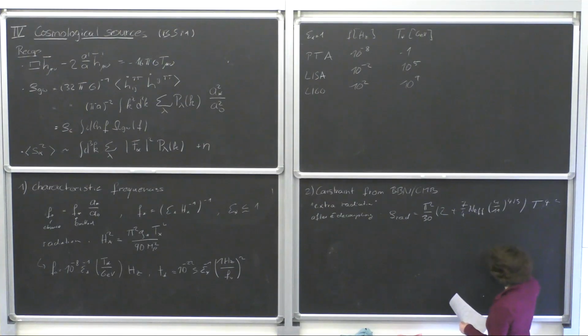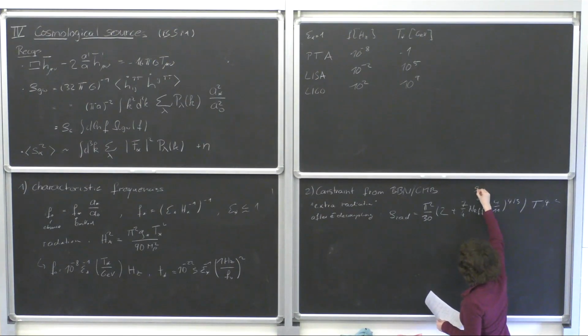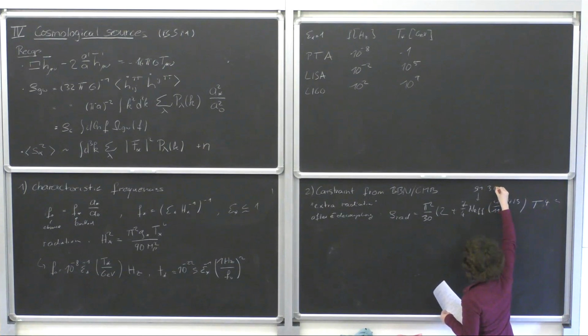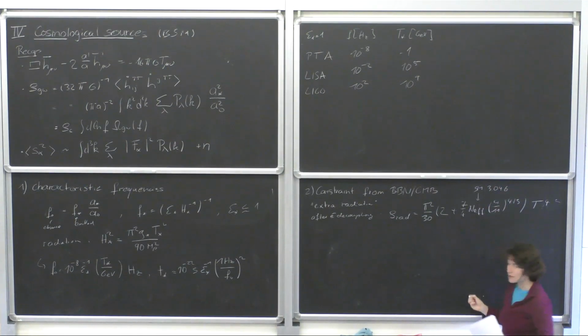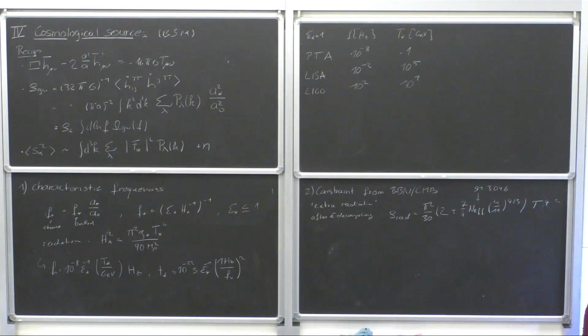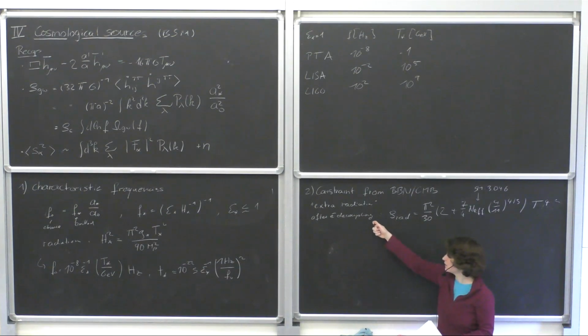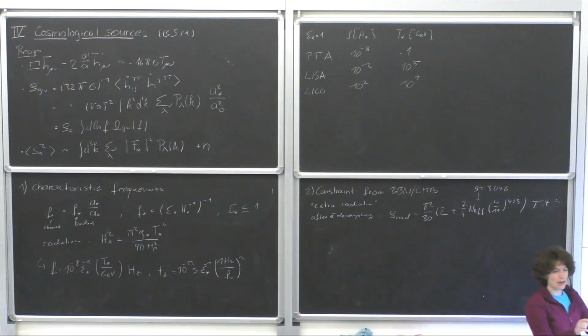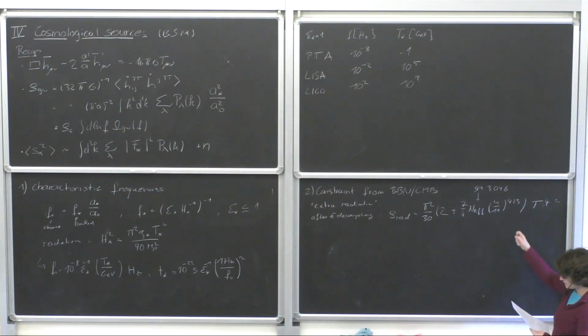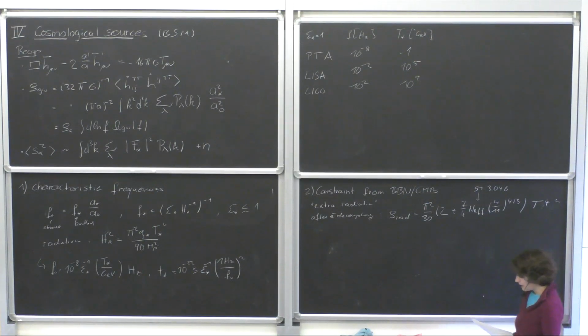So in the standard model, this is 3.046. It's not exactly 3, and that has something to do with the fact that the neutrino decoupling and the reheating of the photon plasma are kind of close together. So there are some corrections to that. But this is the status in the standard model.